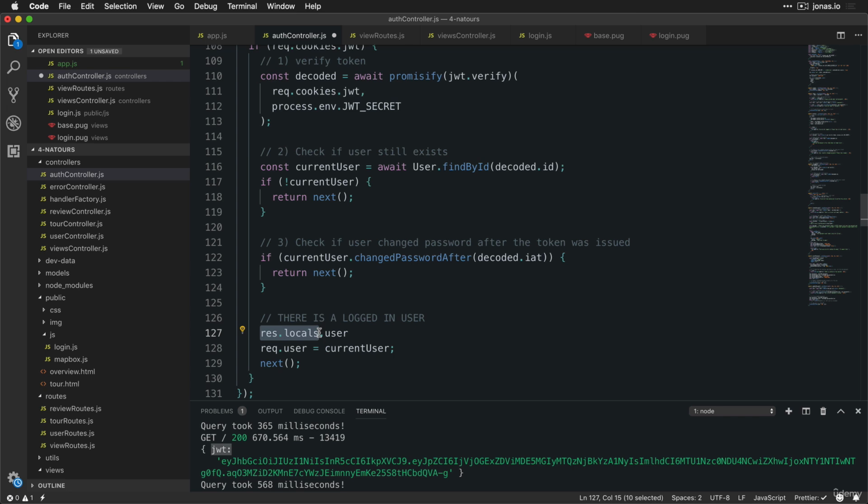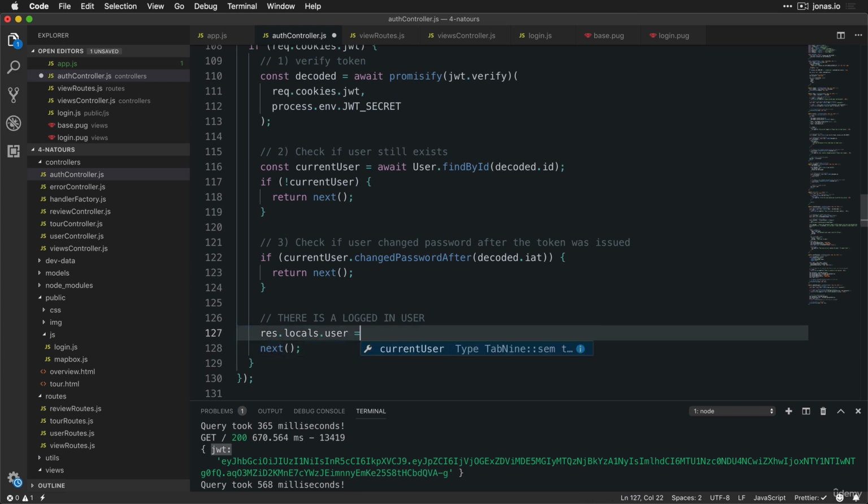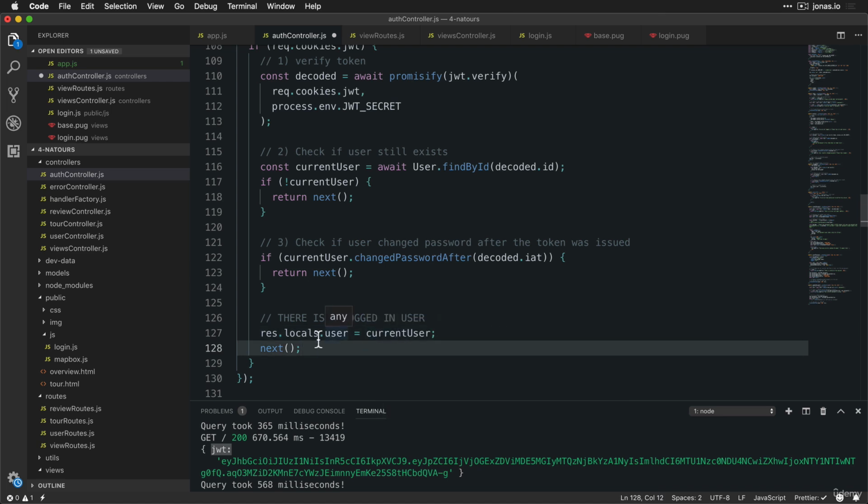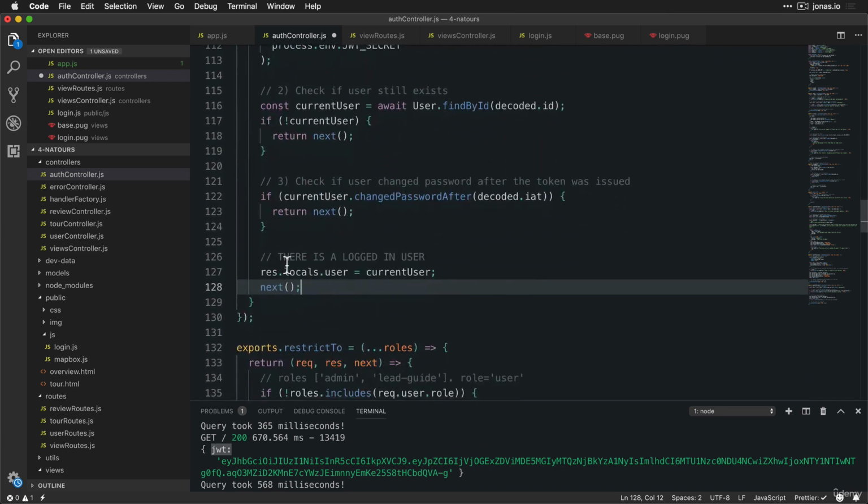So it's a little bit like passing data into a template using the render function, right? So this one we no longer need because we will put this current user on response.locals. And then, of course, after that, the next middleware is called. And we also need to do that outside of this if.